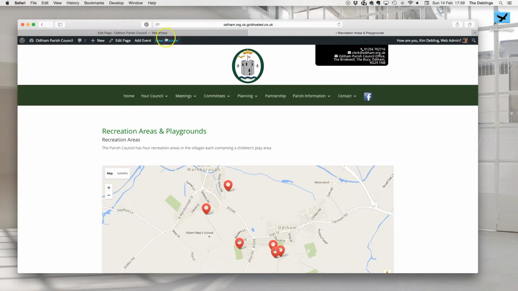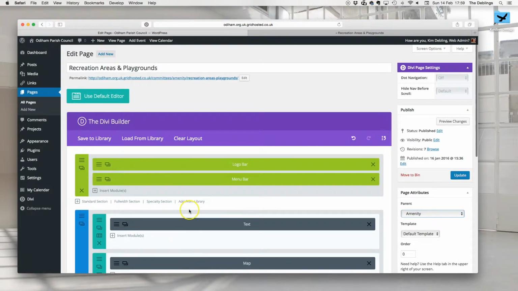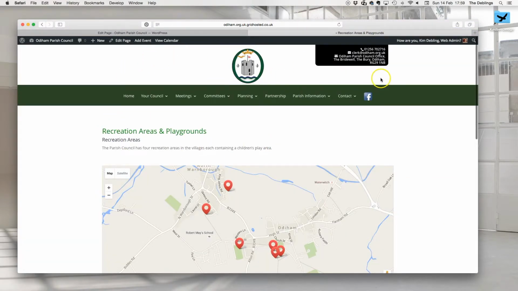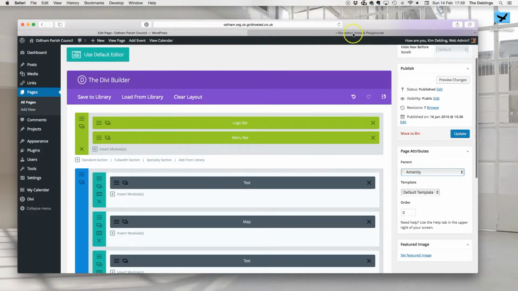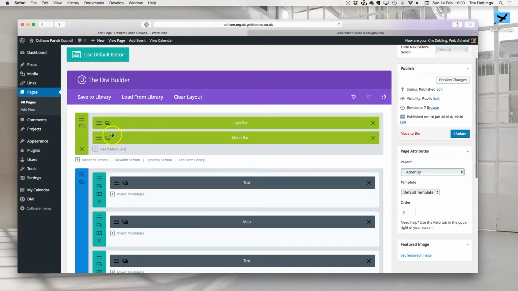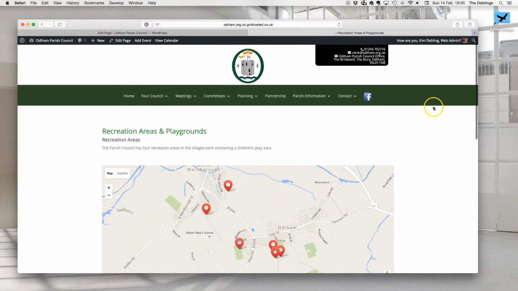At the very top is your top bar, your header, and that is denoted with a bright green section. The reason it's bright green is because it's a universal section. If I change something in here, it would change on every single page that has this header, which is all of them apart from the home page. Every single page has to have a header because if it didn't, it wouldn't have the menu, it wouldn't have the logo. And you would end up being at the page without any way to meaningfully navigate back towards the website. So we need to make sure that it has a header, and the logo bar is what contains your logo, and the menu bar is what contains the menu.